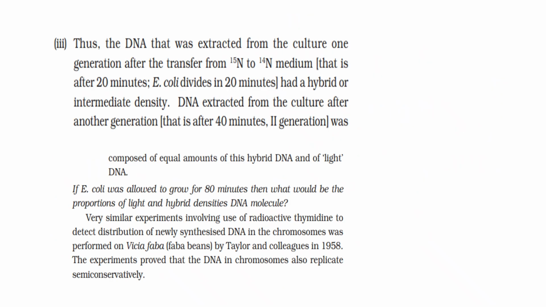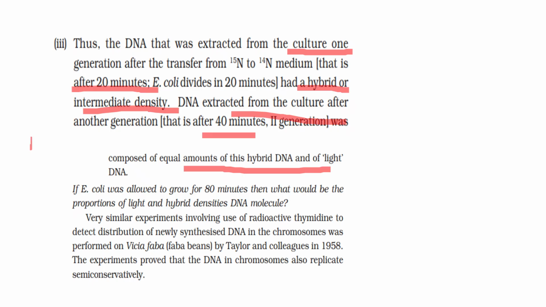The DNA extracted from the culture after 20 minutes had a hybrid or intermediate density, that is, one strand composed of 14N and the other strand composed of 15N. The DNA extracted from the culture after 40 minutes had equal amounts of hybrid and light DNA, that is, 50% hybrid character. Now there is a question, and these questions are very important from the NEET perspective.